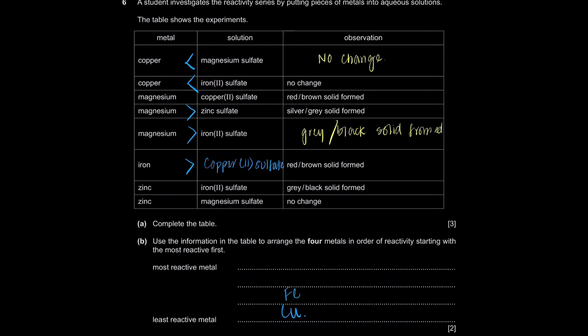Right? Now the fight is between magnesium and zinc. Okay, there we go. No change. So magnesium is more reactive than zinc. So Mg comes on top. Yay, winner. And we have zinc on second. I can't believe we did one paper. Okay, magnesium, zinc, iron, copper. We did skip one question. That was 5 marks.